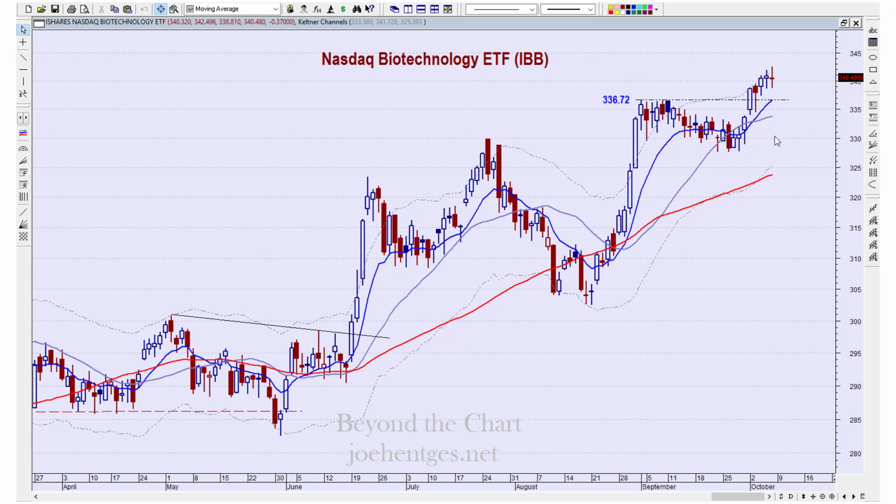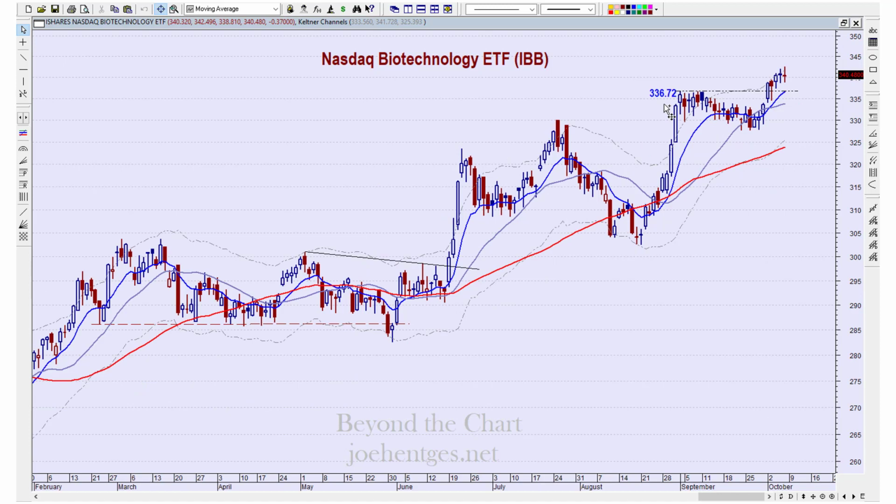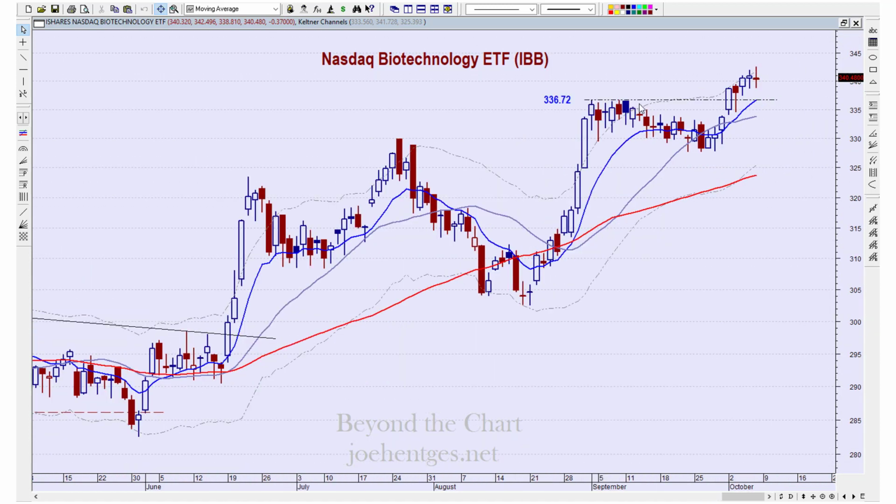Let's take a look at the daily chart first. I talked about this. I showed a chart on stock squawks during the week. Had a little breakout above this, not an all-time high, but definitely a high during the year. Yes, and we broke above it here on the 2nd, and we continued to push. But the next day, I was really concerned that we're going to get a little bit of a bull trap in here. And then we broke down that second day and came back below the previous high.